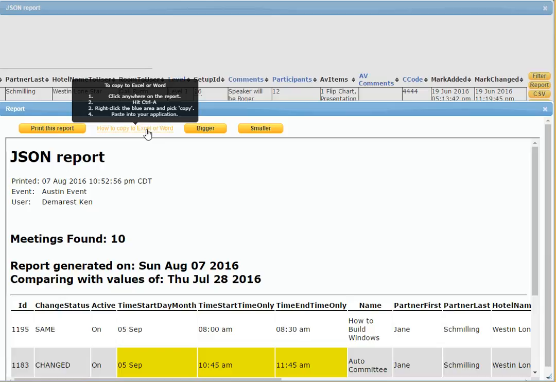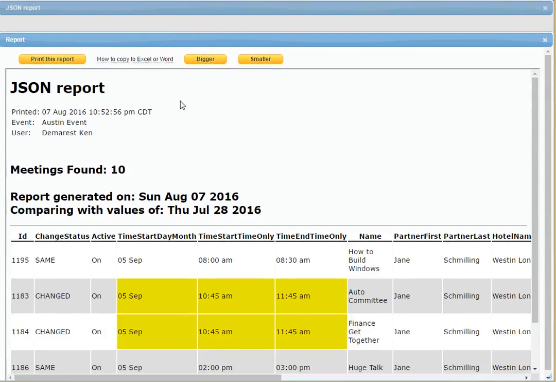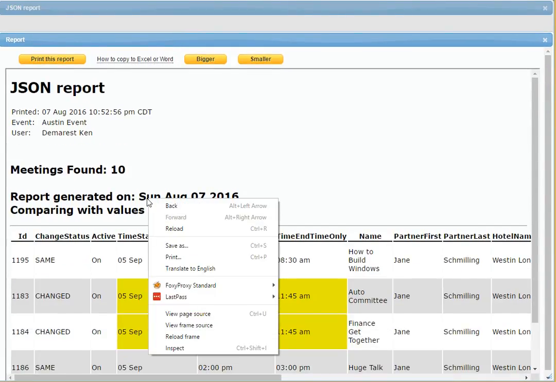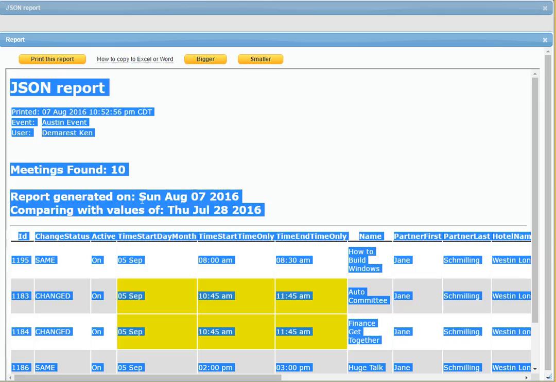I can click in the report, hit Control-A, then right-click the blue area, say copy it, and paste it in. So I'm going to go ahead and do that right now. I'm right-clicking in the report. I'm going to use Control-A to select all, right-click and copy it.